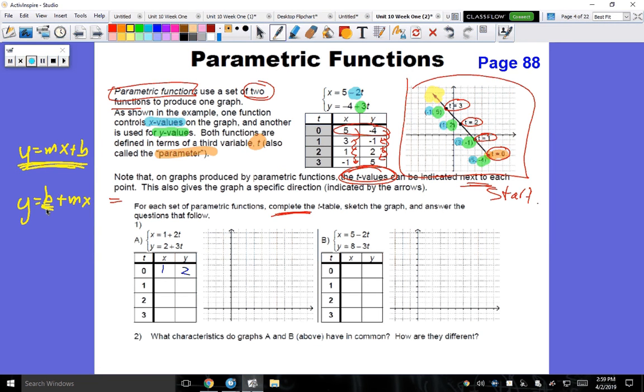This is where I start, and this is how much I jump by. This is what you've learned from Algebra 1. The only difference now is we're thinking about it like y is equal to b plus mt, and x is equal to b plus mt, because we have two parameters, the y and the x, traveling based off of time. So where do we start? Right here. I'm looking at 1 and 2, and just be careful, it's not 2, 1. It's x equals 1, y equals 2.